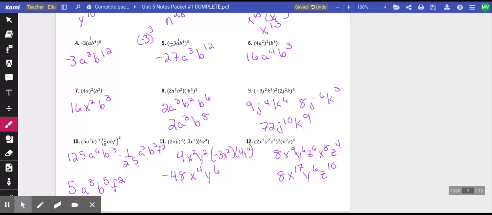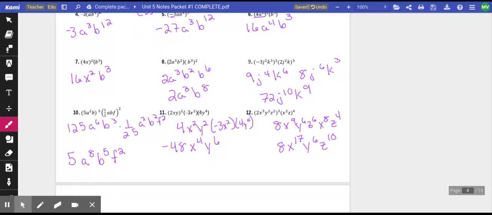Here, I need to do these parentheses first. So 4 squared is 16. Again, numbers that are bases, I just do the operation, 4 squared. The exponents is where I multiply. 2 times 2 is 4. And then b cubed, and that's as far as I can go. Here again, I'm going to square the 4, which is 16. x² b³. This first set of parentheses doesn't have anything on the outside, so I just rewrote it. b³ squared is b to the 6th because I keep the base and multiply the exponents.